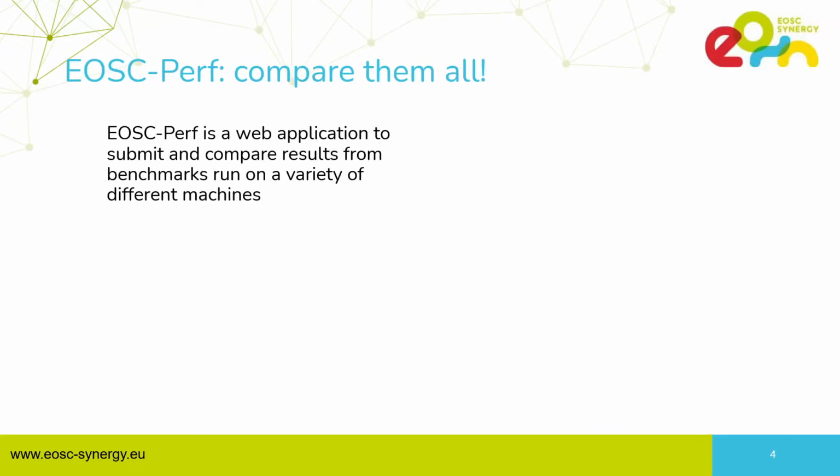Our solution to these problems is EOSC Perf. EOSC Perf is a search and compare platform where users can upload and search through results from benchmarks. By comparing the data acquired from benchmarks, users can decide which EOSC server provider would give them the best performance. If the system does not have data for the sites they want to compare, they can also submit new entries.